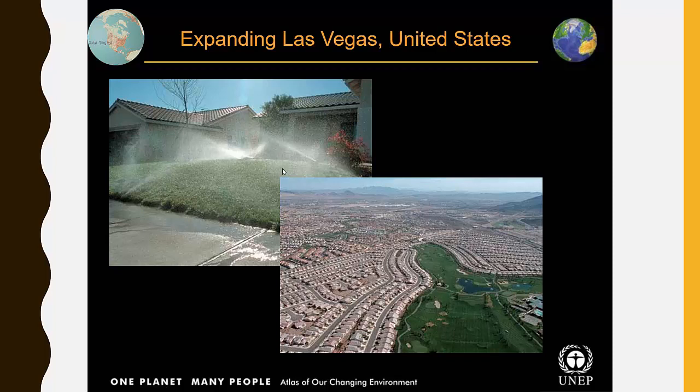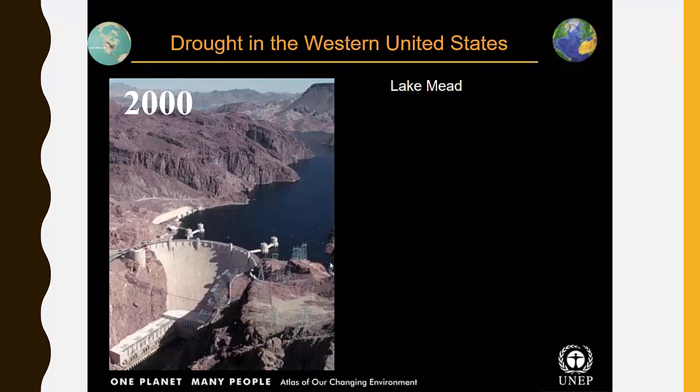Think about the water usage that occurs on the lawns of every one of these various homes. Think about the golf courses and the other amenities that are built to accommodate these suburbs. The suburbs are gorgeous, but they come with some trade-offs, and we have to acknowledge these massive trade-offs that come with them. By the way, think about the impact that some of this growth has on cities environmentally. Like in the West, we have to think about the impact of drought and water usage. Here, the Hoover Dam and Lake Mead are providing most of the fresh water for the Las Vegas area.